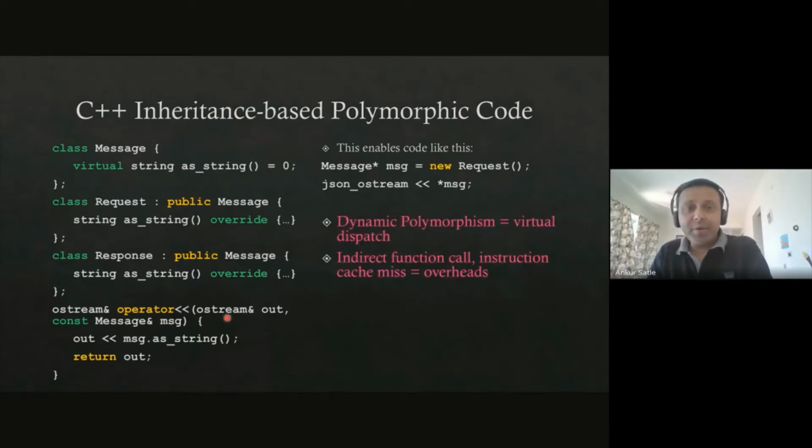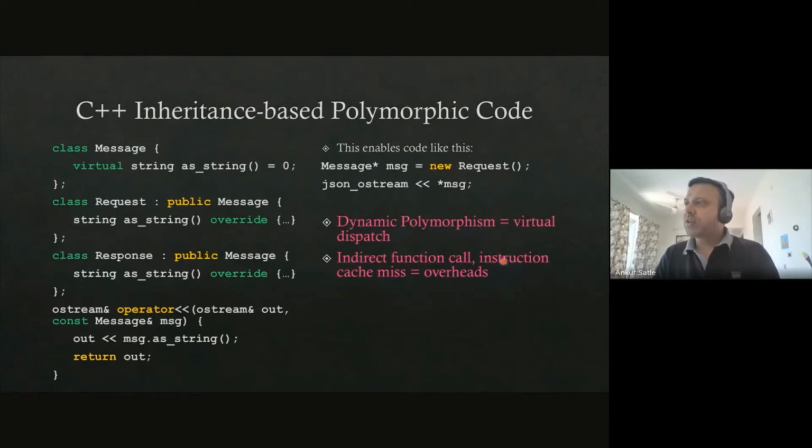Okay, here we have dynamic polymorphism, which means there is a virtual dispatch. As string method is called, we know on an object, but we don't know which object it is going to be. So there is no knowledge of that through the virtual table mechanisms. You will get this call, but it will be an indirect one through a function call. Okay, but that's the benefit, that you are writing one code and it works for any kind of object. You could also have a response here, and you would have to write the same code in order to stream it into JSON. Okay, that is good, but there is always a dynamic dispatch.